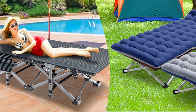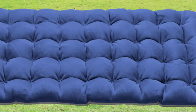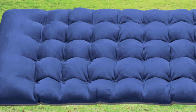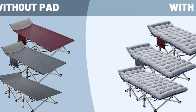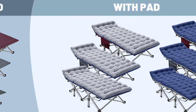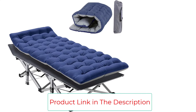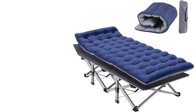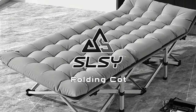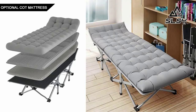It is a great folding outdoor camping cot with mattress, suitable for hiking, camping, traveling, hunting, or as a nap cot in the office, and also serves as a perfect temporary bed when guests visit your home. No need for cumbersome installation — the SLSY Folding Cot opens in seconds and is lightweight and easy to fold. The folding design saves space and is easy to carry and store, making it great for both outdoors and indoors. The mattress is a soft and removable pad that is comfortable and warm during sleep.